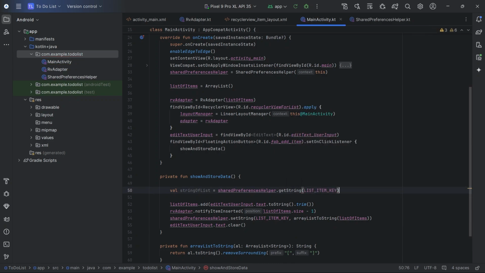This will store the data that is already stored inside this string of list variable in the form of a string.